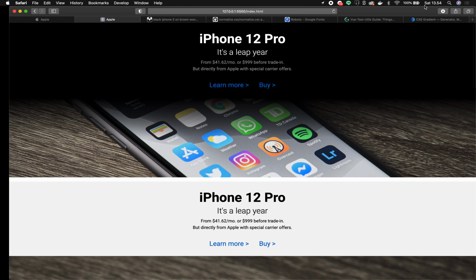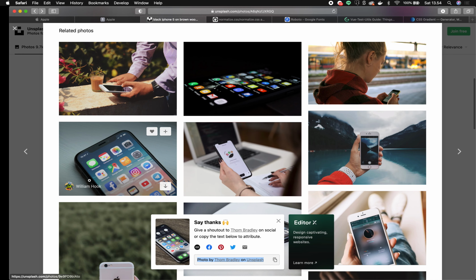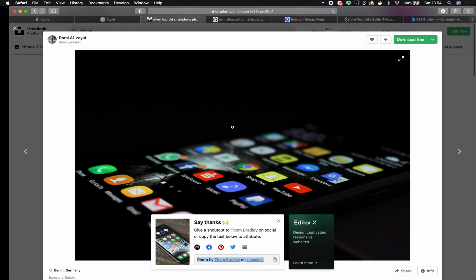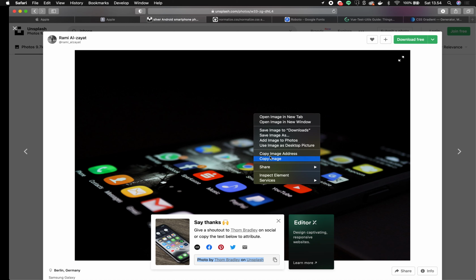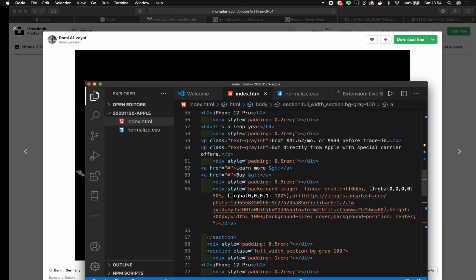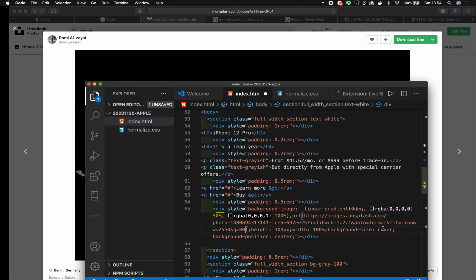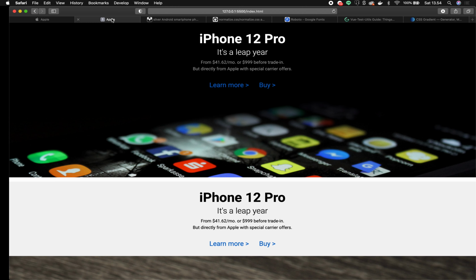We're going to change the image. I think this one really suits nice, if you ask my opinion. It has a black one. Why don't we copy image address, and let's sync this to this, and let's see.